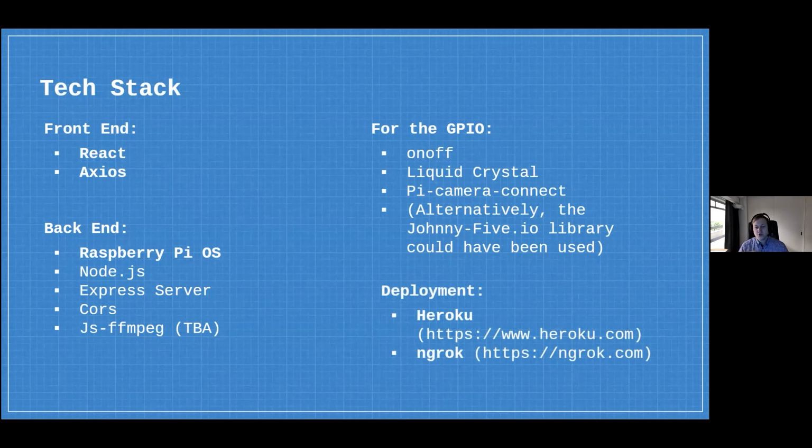And then for deployment, I used Heroku, which we are all very familiar with because it's a very great service to set up and deploy websites quickly and still change things very quickly. And then I used a service called ngrok that helps with connecting my Raspberry Pi, not connecting it to the internet, but to make it accessible through the internet. And I want to give both these services a shout out because they're both great services that you can use right away.